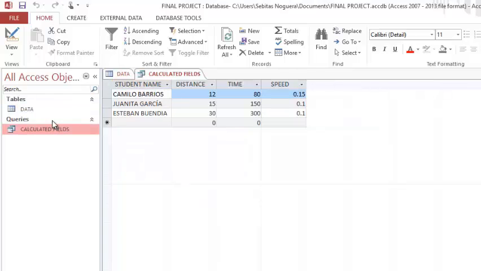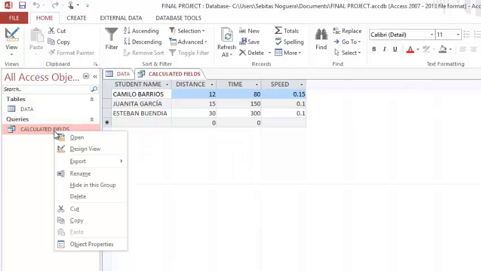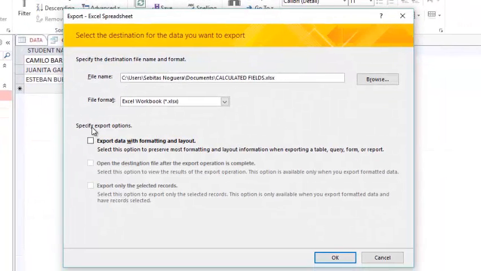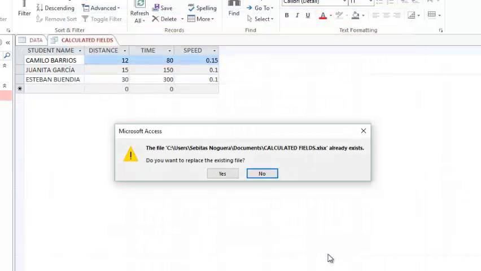And now, in our navigation pane, let's right-click on the query and choose export to Excel file. A new screen opens and you can choose the destination file, but first let's tick these two options and now click on OK.